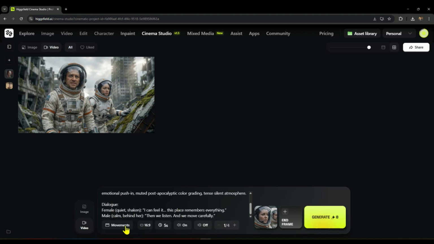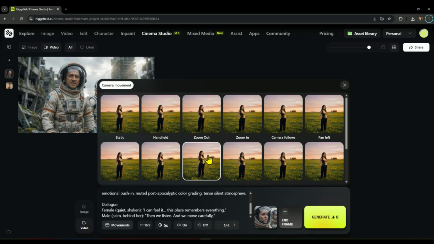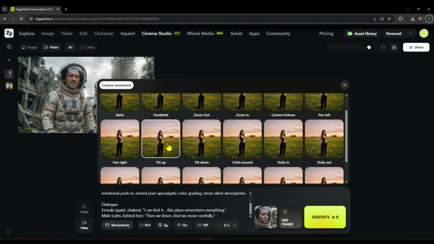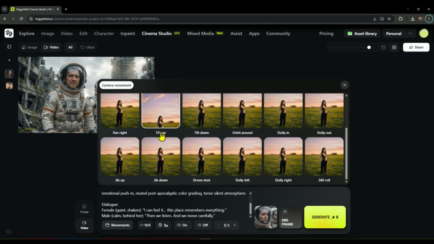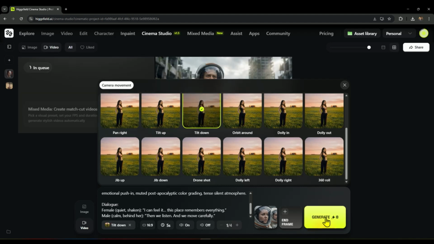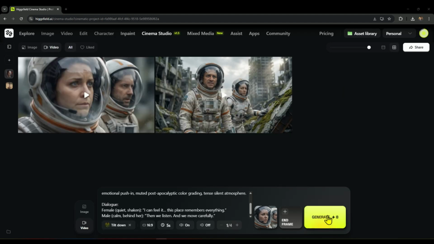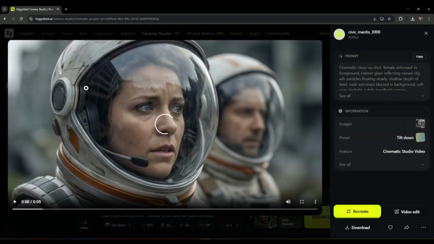Now, let's pick our camera motion. Personally, I feel a tilt down is the perfect choice for this shot to give it that cinematic feel. Let's lock in tilt down and move to the next step. Now there's nothing left to do but hit that generate button and let the AI do its thing. I'll skip the wait and show you exactly how it turned out in just a second. Alright guys, the generation is complete. Now, let's check it out together and see the magic we've created. I can't wait for you to see this.